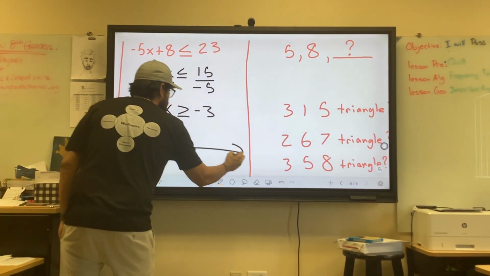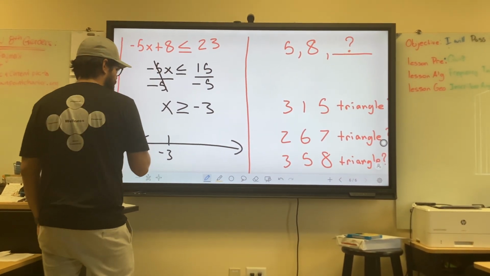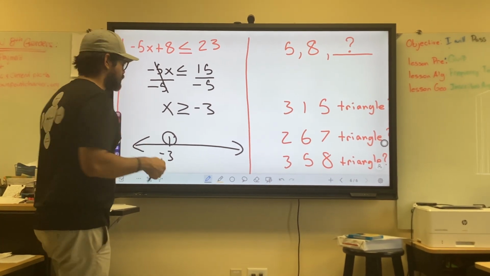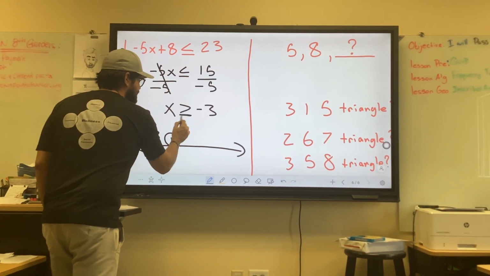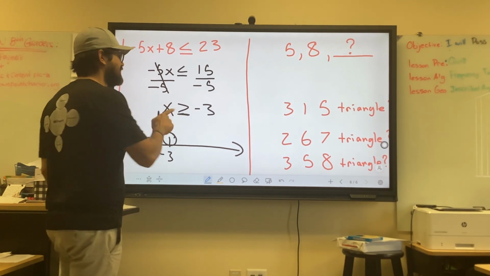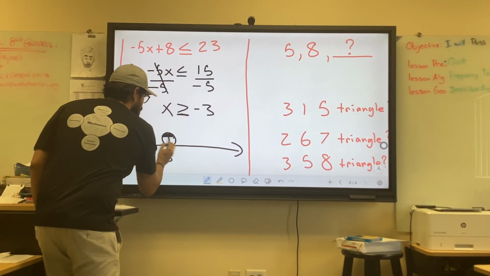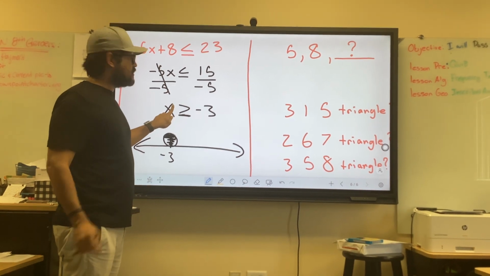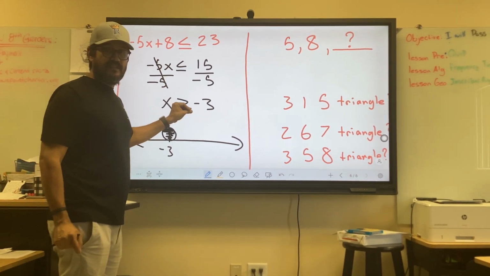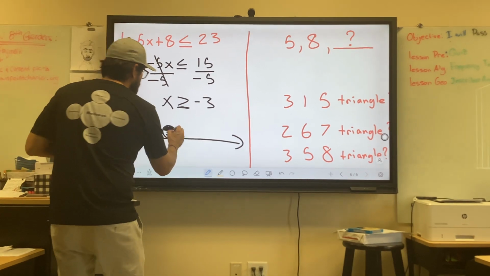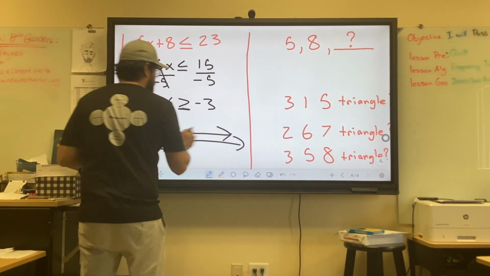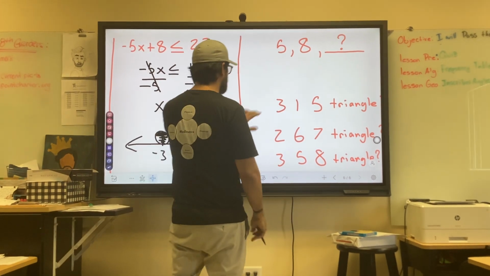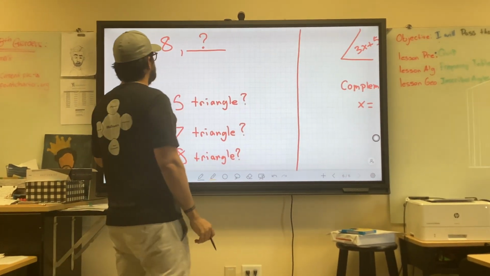So you're looking at the number line, you're looking for negative 3. Now, it's not an open circle because it has this. If it doesn't have this, it is an open circle. But because it has that, it's going to be a circle filled in. All of the x's, or all of the answers, are going to be greater than negative 3. So that means all the answers are in that direction. Okay? We have 2 more topics to go over, and then we're going to be done.